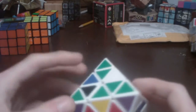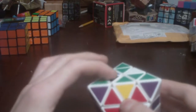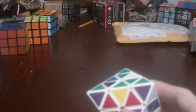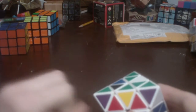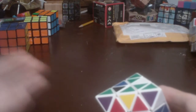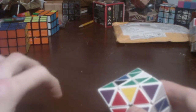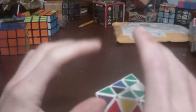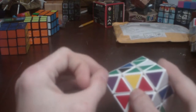So, in this case, I need to place in this green corner, green center actually, and this black piece needs to go down here. In this case, the algorithm that I'm going to be teaching you has a subpart, like the first section of the algorithm, and then there's two moves that you're going to need to know. Those few parts are the main part of this solution, while some of the other algorithms are just a little bit part of it.